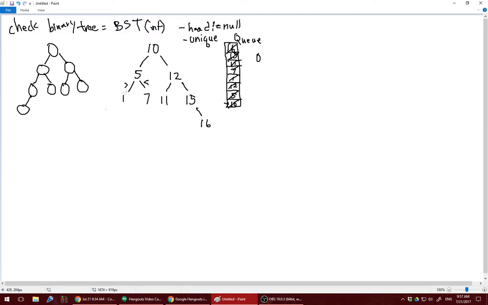I guess the base case for this one is if left is equal to null, and right is equal to null.